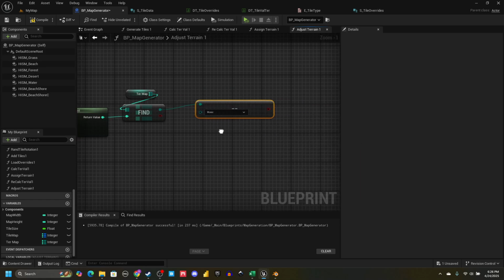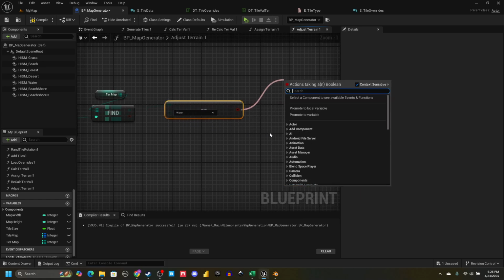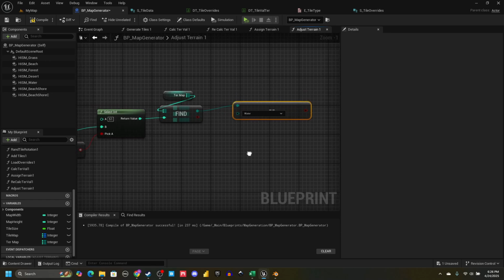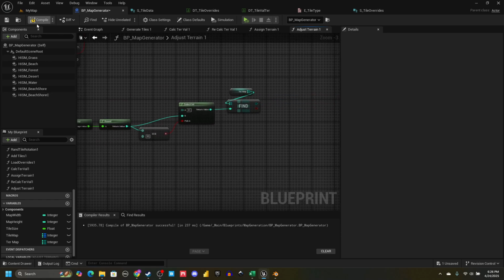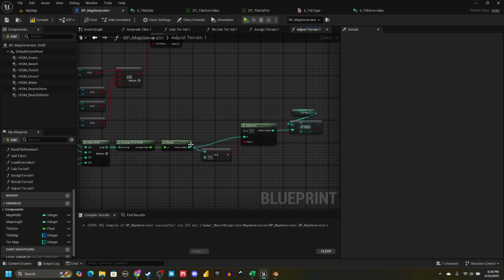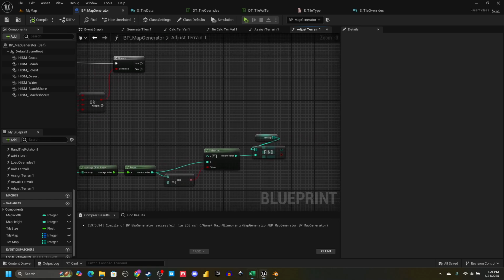Does this equal water? And then if true, then change it to something else, right? So if you want to do it that way, that's one way you can get around it. If 50 isn't your water, or if your water really eclipses more of a range, you could do, is it greater than this and less than this? There's a couple ways to do it. So, okay.